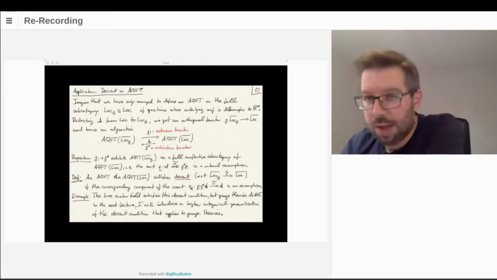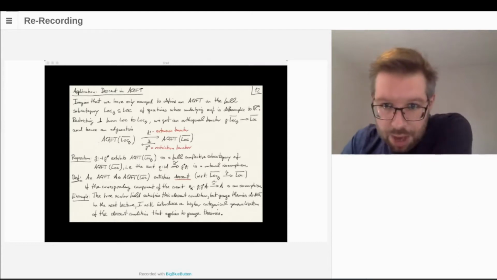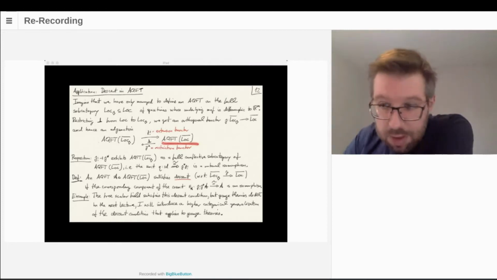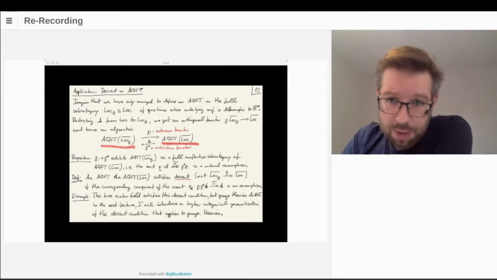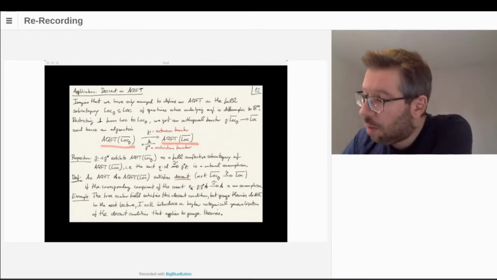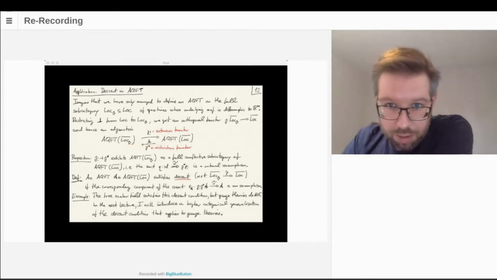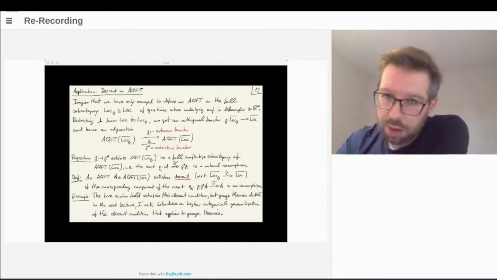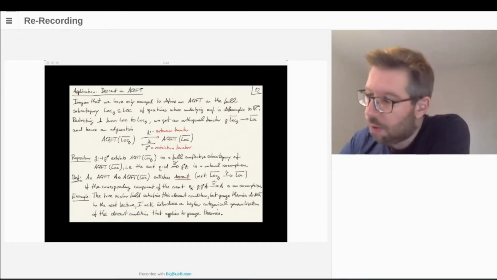And from the previous result, you get an adjunction between the AQFT categories. Here, this is the category of AQFTs on all spacetimes, and this is the category of AQFTs on just the simple, topologically trivial spacetimes. Of course, you have a functor in this way, which tells you that if you have a quantum field theory on all spacetimes, you can restrict it to simple spacetimes. That is the easy direction. But the content of the last theorem was that this functor admits a left adjoint, so a functor going in the other direction.